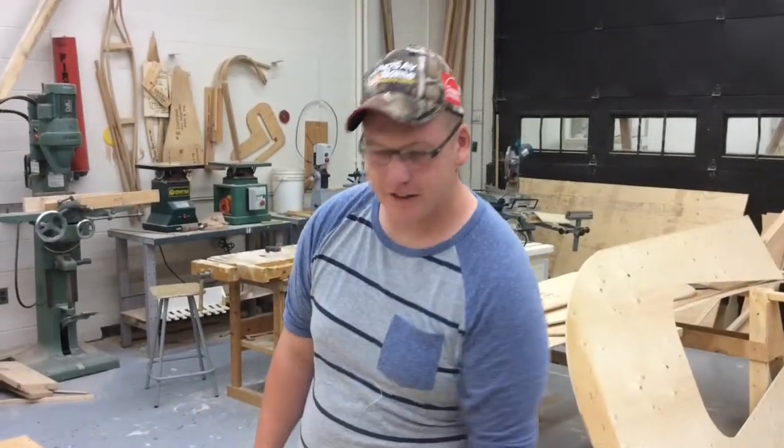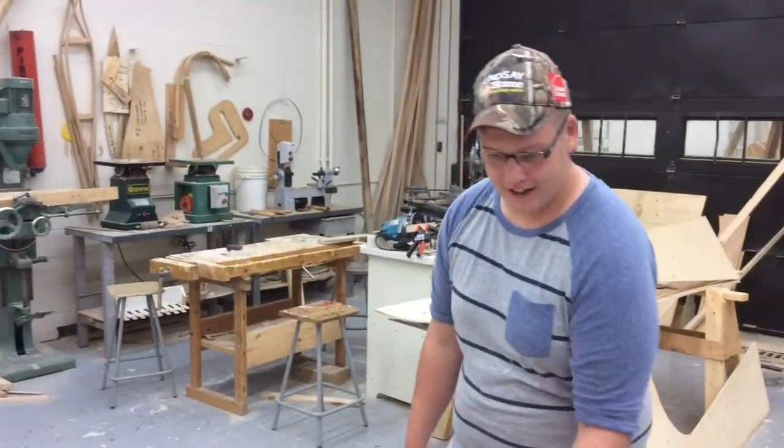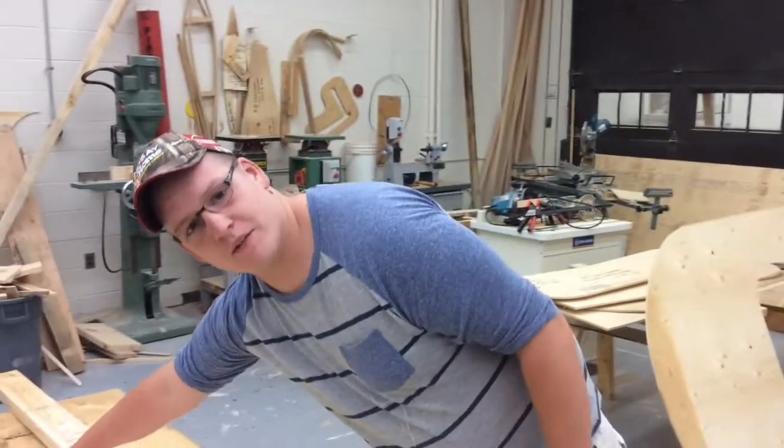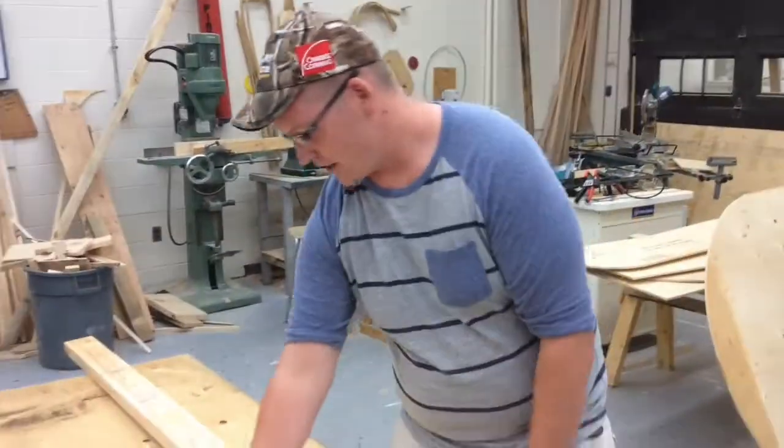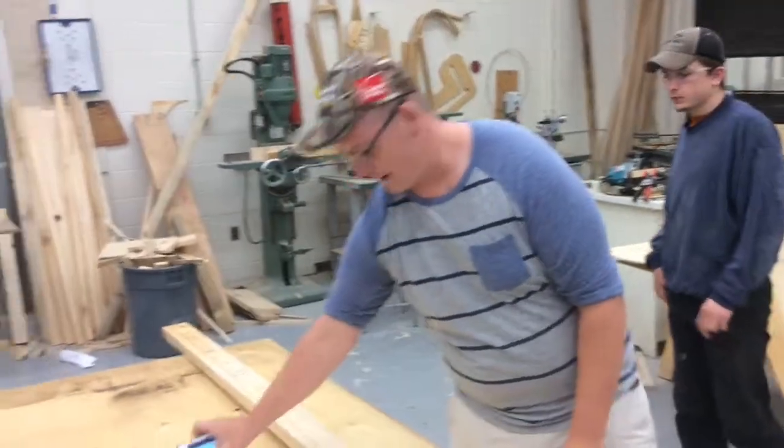Hello, I'm Michael Carter, and today I'm going to be teaching you how to lay out a rafter. Your required materials are a framing square, a pencil, and a calculator.